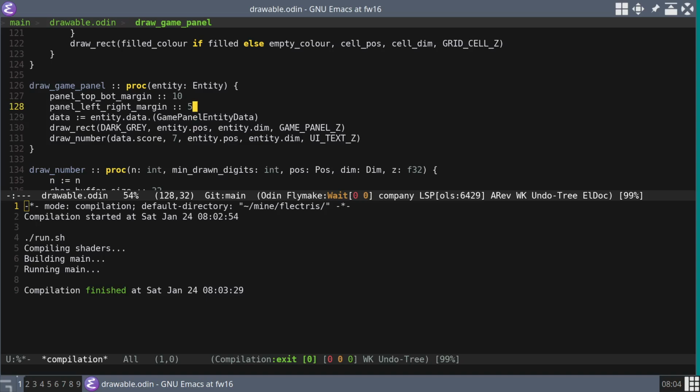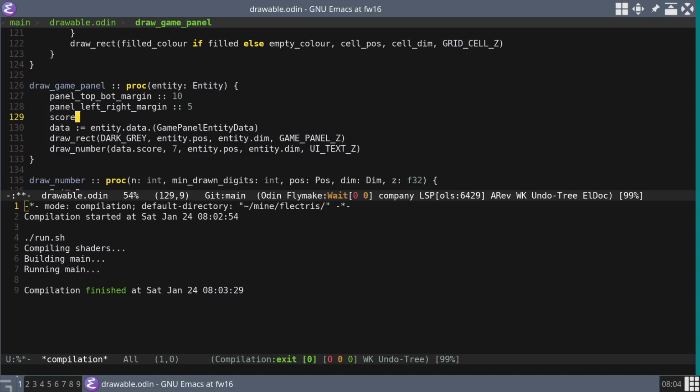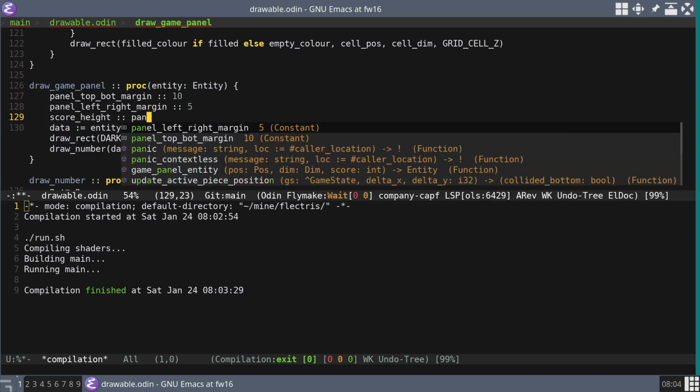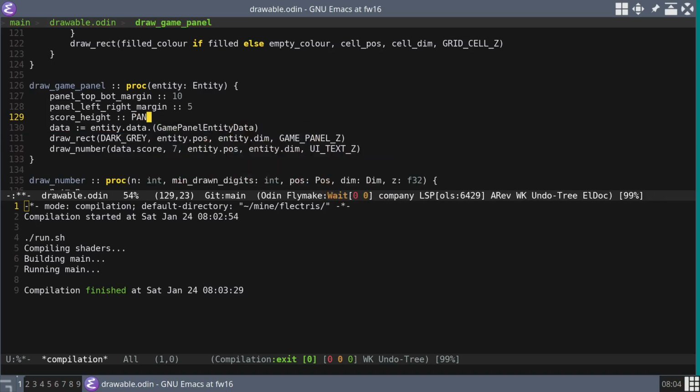And then the score can have a width that's just kind of fixed. Let me go ahead and say something like score height, you just like panel width floating around somewhere. We can get it off here, can't we?